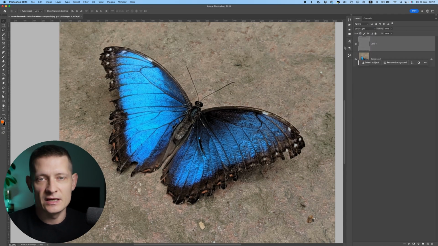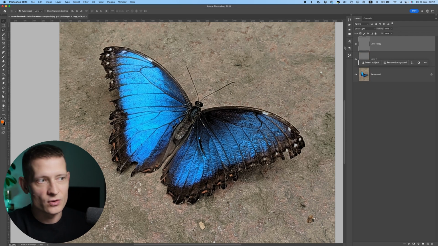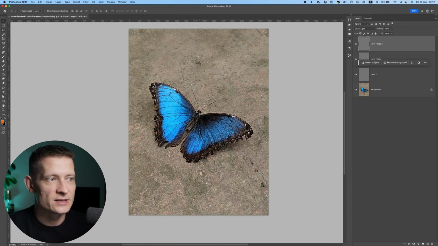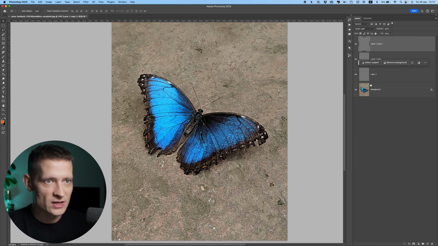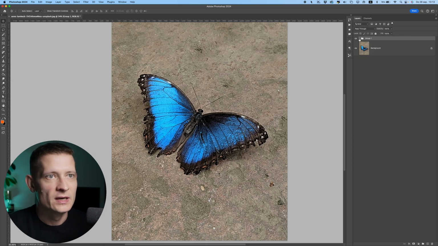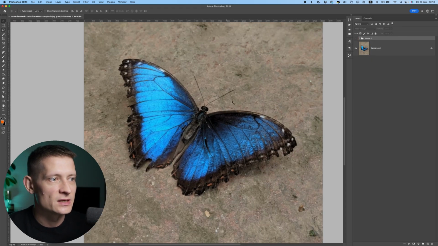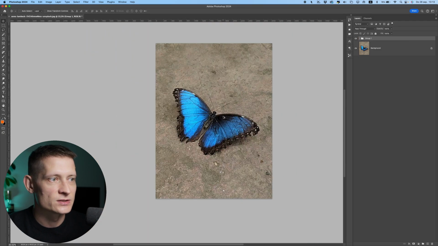And now if this is not enough, you can press Ctrl J or Command J to duplicate these layers, and you can see how sharp this image gets. So let me put this first in one folder and let's compare the before. You can see here how blurred this is, and this one is super sharp. So that's an easy way to sharpen your image in Photoshop if it's a bit blurry.